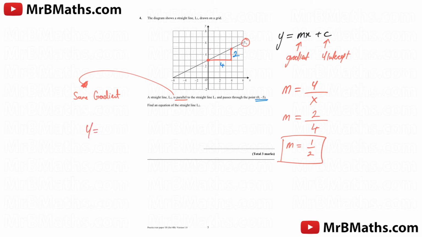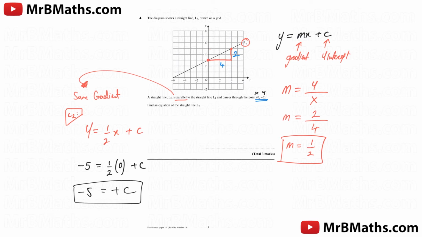So if I write y equals half x plus c, this is the equation of the line L2. Now we need to find this plus c part, and this is where the coordinates given up here come into play. All we need to do is substitute these values in. I know this is my x value and this is my y. So my y value being -5 equals 1/2 x, where x is 0, plus c. Then I've got -5 equals, what's half times 0? Well, that's 0, so we're just left with plus c.